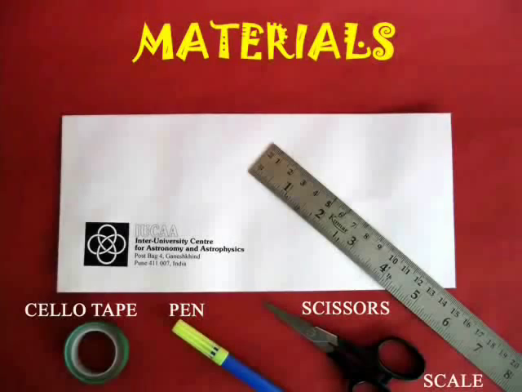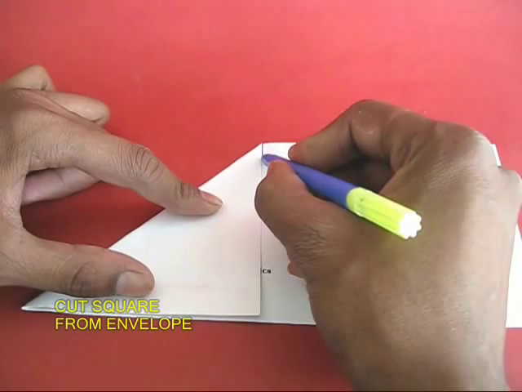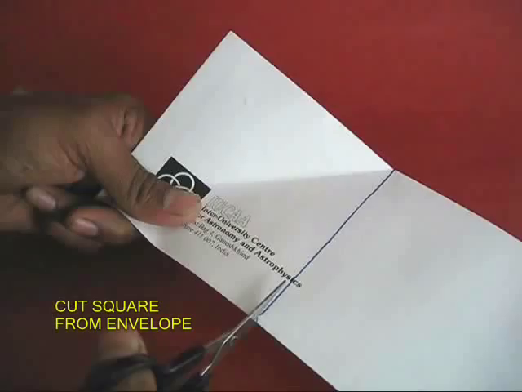Don't throw away old envelopes because you could fold them into a very beautiful tetrahedron. Take an old envelope and fold a triangle in one corner. Mark the line and cut it.